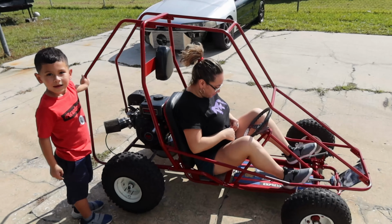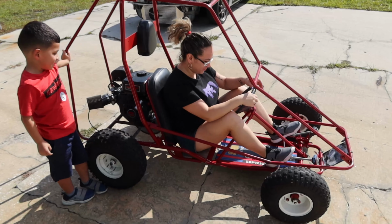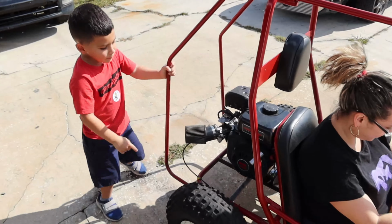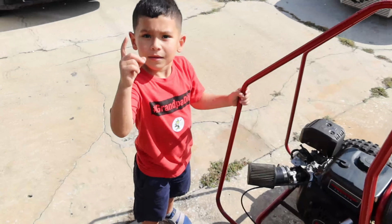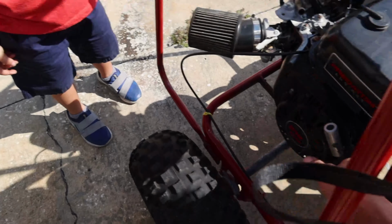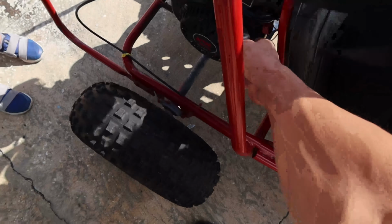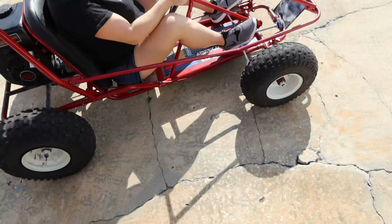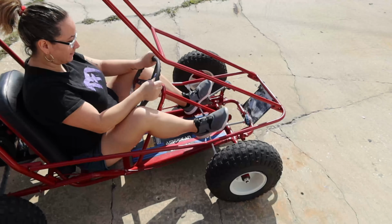So we got over here, we got Mom. She's about to rip on the go-kart. Are you ready? Yeah. No, papi, no. Alright. Not yet, not yet, not yet. Go. Gas, there.